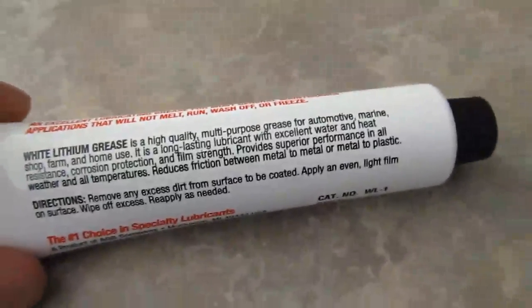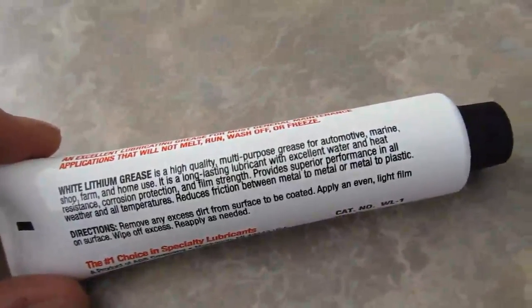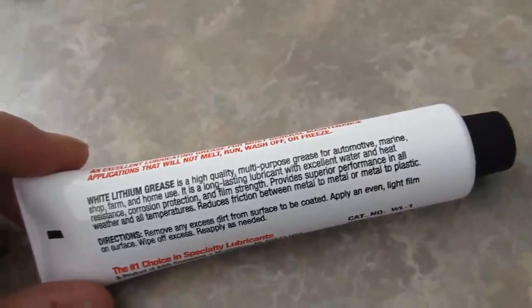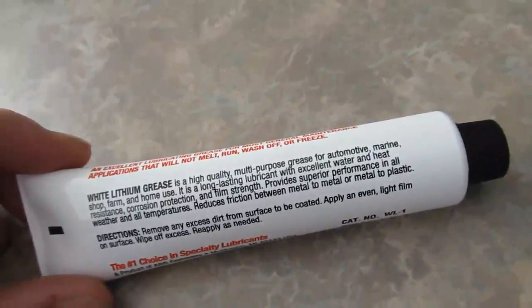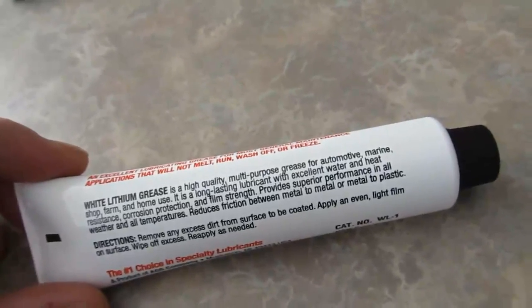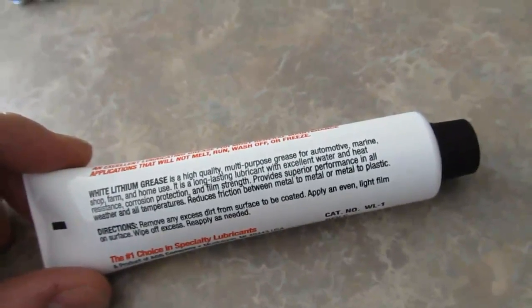According to the instructions and description, white lithium grease is a high-quality multi-purpose grease for automotive, marine, shop, farm, and home use. It is a long-lasting lubricant with excellent water and heat resistance, corrosion protection, and film strength. Provides superior performance in all weather and all temperatures. Reduces friction between metal to metal or metal to plastic.